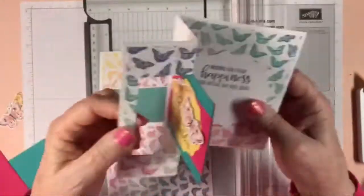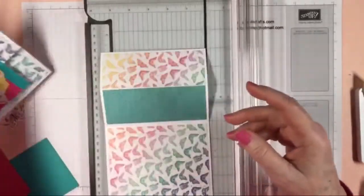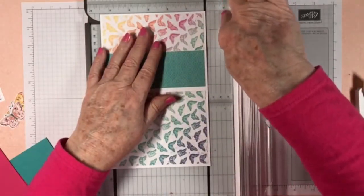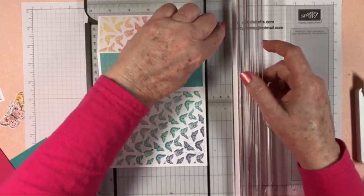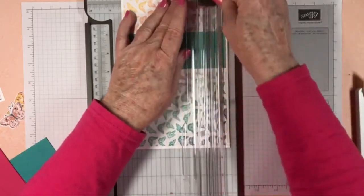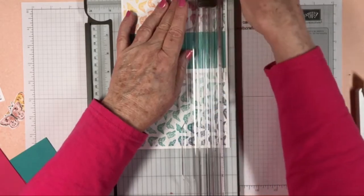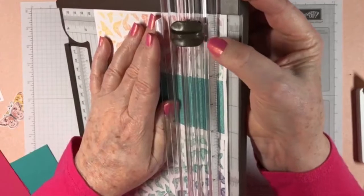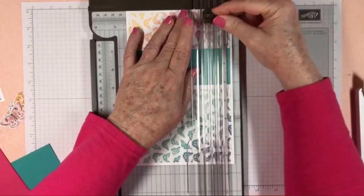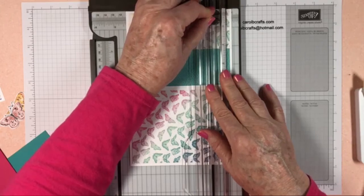We want to have a 1/2 an inch here, and then these are 1 1/8 inches. So we're going to put it with our butterflies here and use our 1 1/8 here. Okay, there's 1 1/8 there, and then we're going to start at 1/2 an inch, and there's a little notch there on your cutter. Match it up with the 1/2 inch, and when it's matched up, you're going to put it down and you're going to move it over to 2.